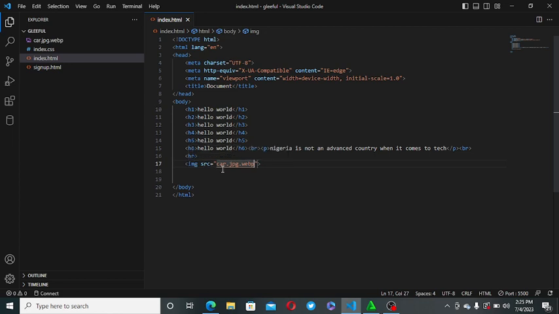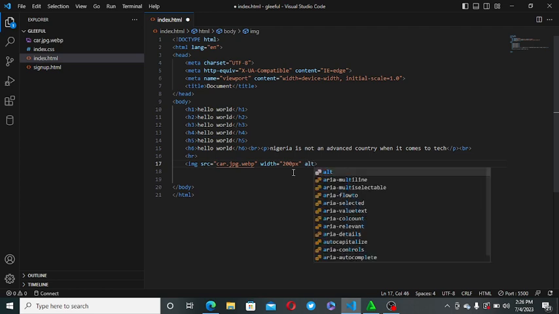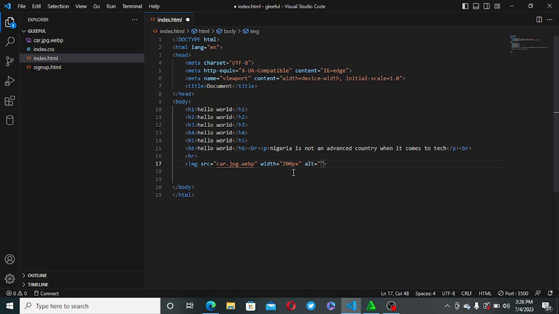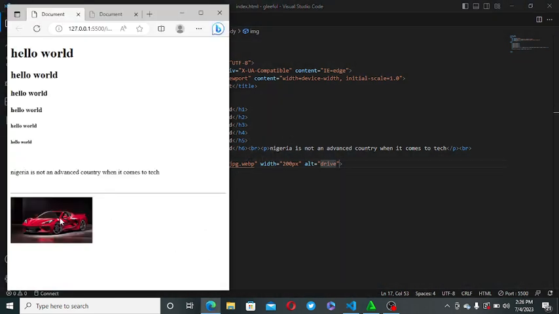Now image will have source. src means an attribute. We also have another attribute such as width. All these are attributes. So if you want to give the image a size, say width, then we still have the alternative, but you can give certain things such as any name. You can say drive, for example. So you drive a car. So now just watch. These are what we call the image tag. So image is an example of the HTML basic tag we're talking about.